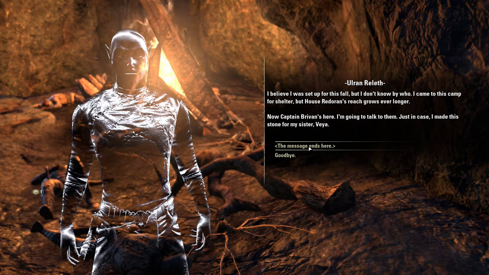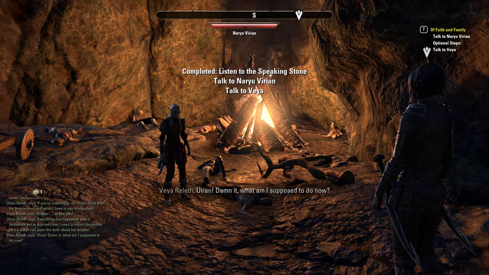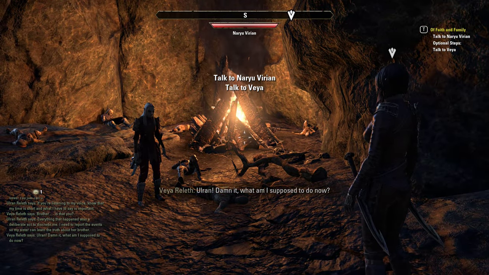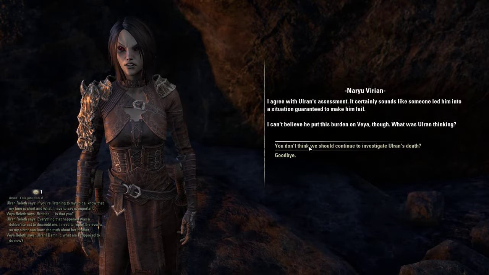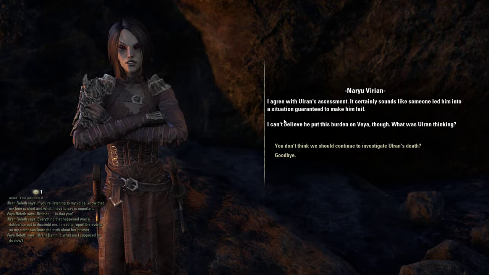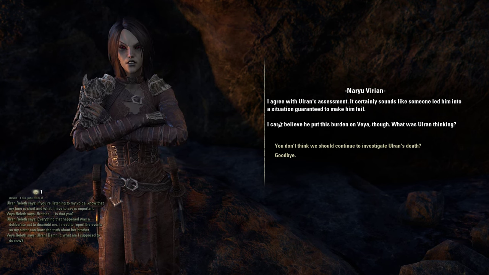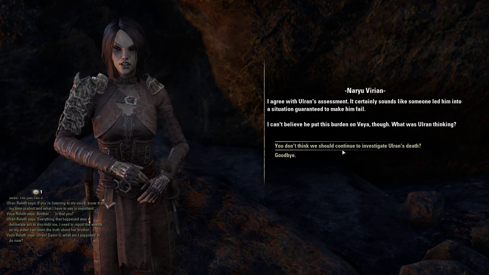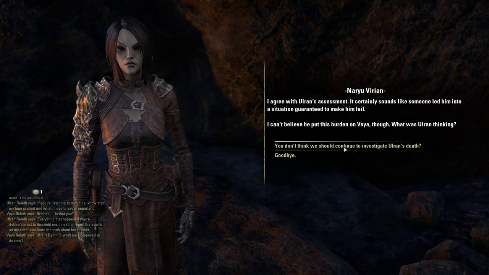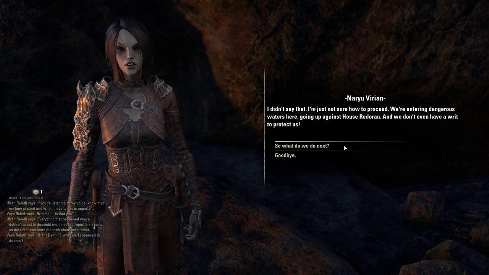Yeah, the captain straight up just killed everybody. Ulrun trusted him enough to go talk to him. Damn it. What am I supposed to do now? Kill everyone involved. I agree with Ulrun's assessment. Certainly sounds like someone led him into a situation guaranteed to make him fail. I can't believe he put this burden on Vea, though. What was Ulrun thinking? You don't think we should continue to investigate his death? I didn't say that. Just not sure how to proceed.